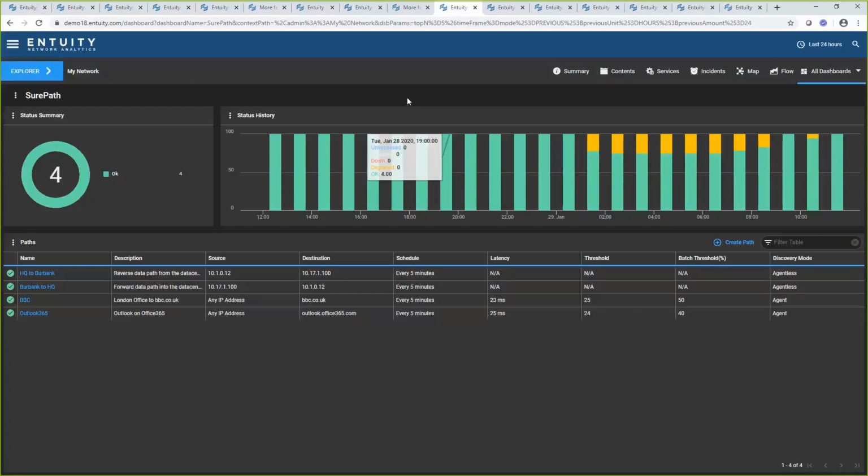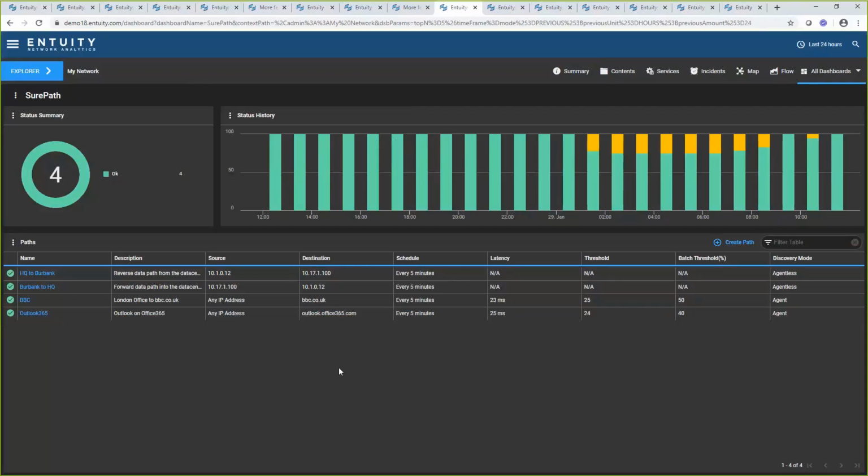So SurePath now provides visibility into both cloud-based services as well as on-premise services. So answering the question certainly of email is slow or my cloud web application is slow. This is really hard. So SurePath has been completely revised with the introduction of a brand new agent-based path discovery. Now that allows you to do troubleshooting for public as well as private networks, and it allows you to do troubleshooting for those types of applications using an agent that can be deployed either on the Entuity server or in addition to that on a server at a remote location.